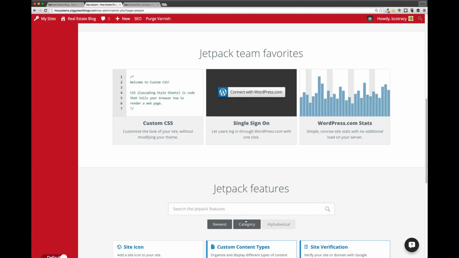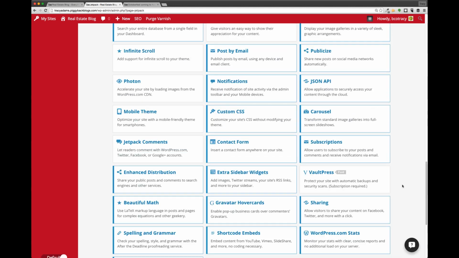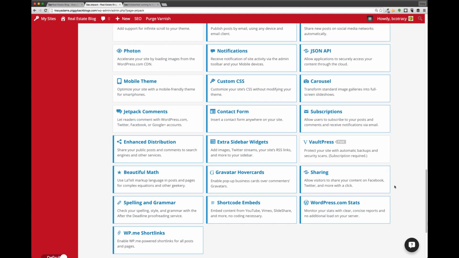And let's see what else we have in Jetpack that we could activate that we find to be really useful. Now those are the main ones, however, that I do recommend. There are a couple of other things that people have used, like the contact form here. However, there's a secondary contact form that's already in your Piggyback blog that you have the ability to go ahead and activate. I utilize that plugin, and I believe we'll be discussing lead capture forms next week. So if you're interested in learning more about that, let me know, and we'll definitely be covering it next week, and I want you to be at that webinar, okay?